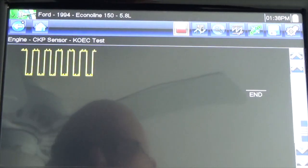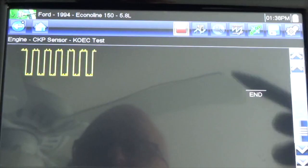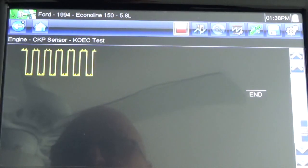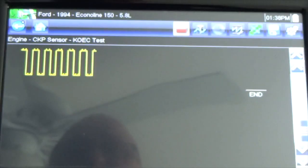Okay, so I just want to be specific so you guys know what to expect when engine cranking. If you got low voltage like 4 volts when engine cranking, suspect that you got a power problem with the fuel pump relay, that you got low power going to the ECM. But after you check for low voltage to the computer, the signal should be from 0 to 10 or 0 to 9, but it's got to be a square waveform like that. Okay, thank you.